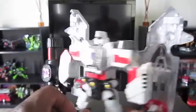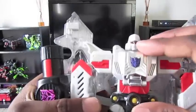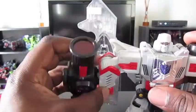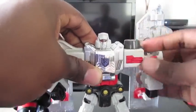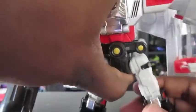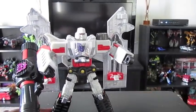So here he is. He is kind of back heavy because he has these wings — he'll fall back. So you kind of have to pose him carefully. As with most Henkei figures, he has the mandatory chrome, which is right here. I'm not a fan of chrome because it flakes, like with my Beast Wars figures. He has decent articulation — no ball joints, but he has so many ratchet joints that it kind of makes up for that, and actually a ball joint on the head. Even his toes have articulation. The only problem is he is definitely back heavy, so you kind of have to hold his feet.